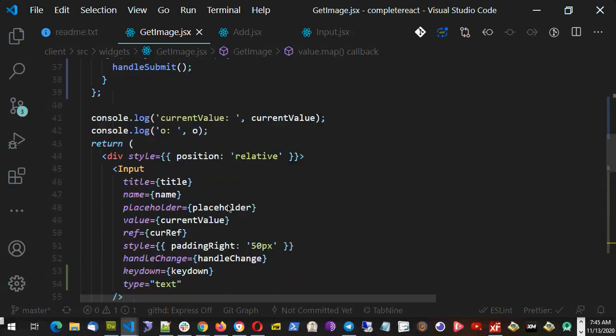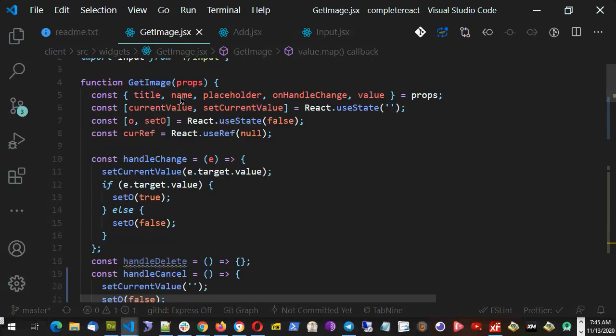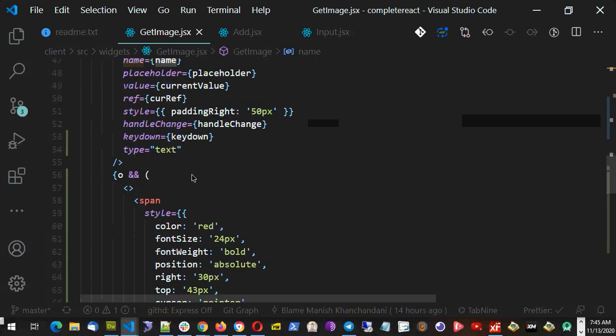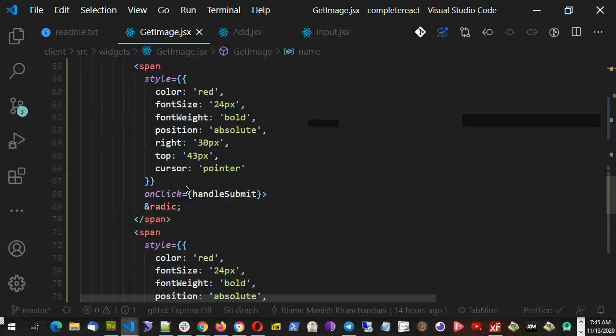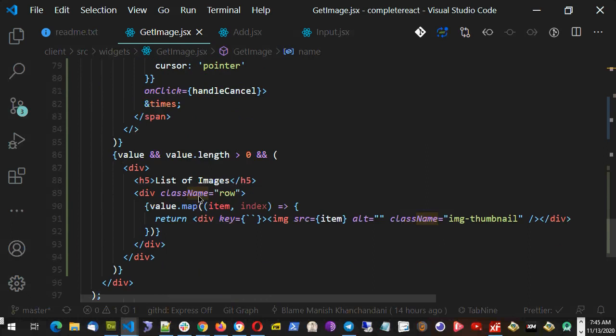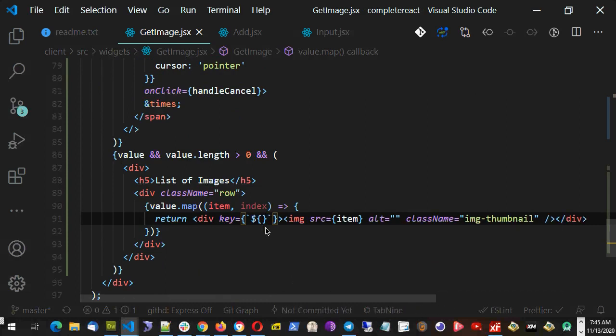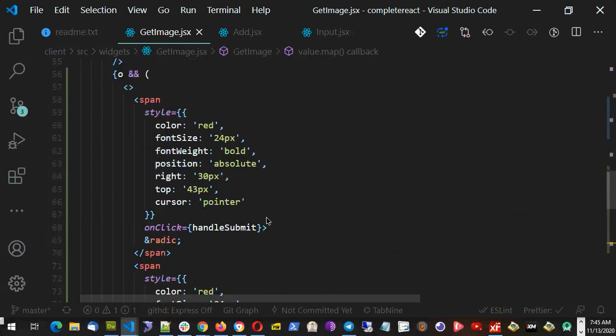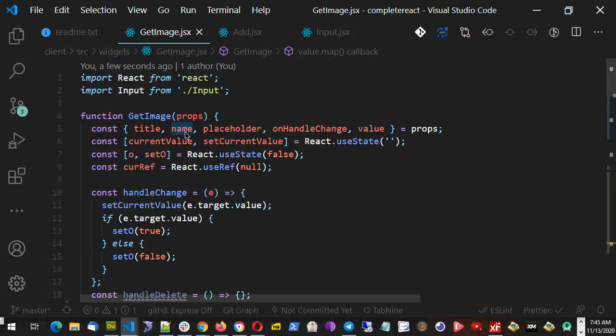First will be the name. Inside the key, I will use the name. To put the variable, I will use the $ sign and curly brackets, and here I can put the variable name. This name will be nothing but the name which I am passing here.